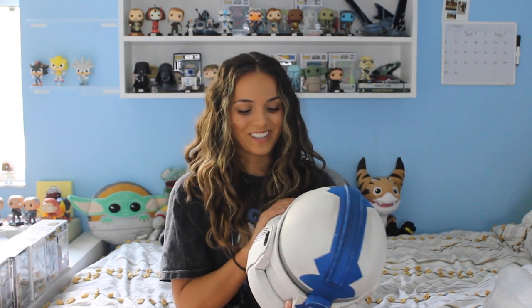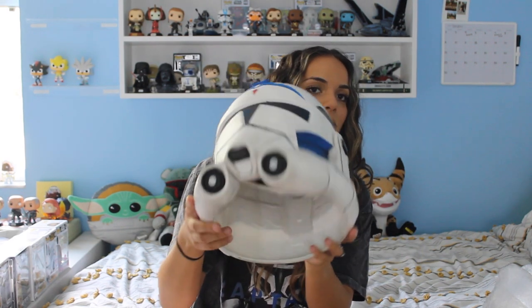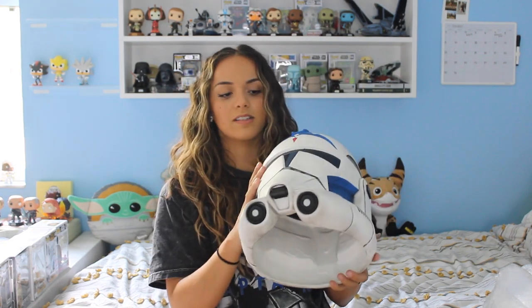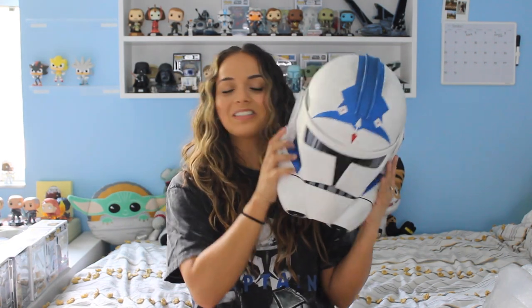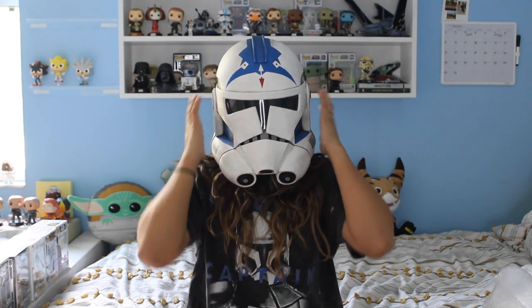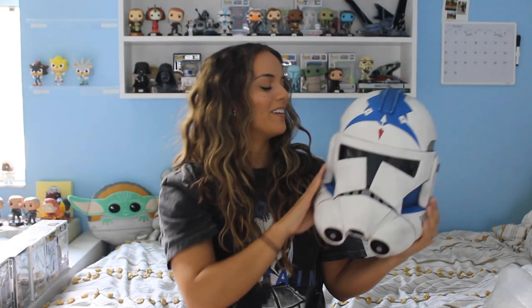I love this so much. I hope I can take a video so you can see close up. Here's the look inside — it has some padding in there. All of these helmets are one size, so they do fit everybody. Let's see if it fits me. It's hanging a little bit low, but I can see, and that's really cool. It's really loud when I talk. Does it look cool? Throwback to my Bo-Katan unboxing when I put the helmet on.